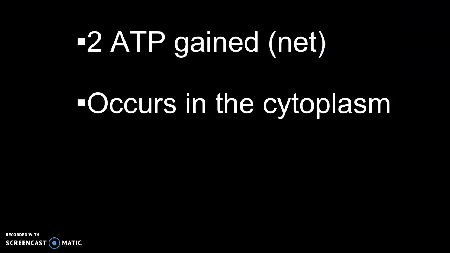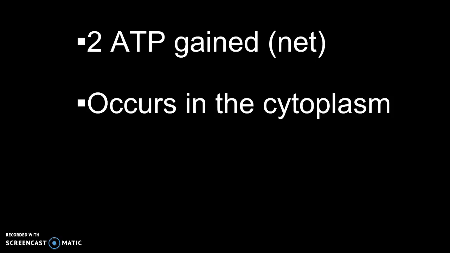Okay, here it says 2 ATP are gained, but in parentheses it says net. Now since this is honors, we do go into a little bit more detail here. Basically how this works is kind of a give and a take scenario. In order for glycolysis to occur, we have to put in 2 ATP to get it started. So in order to break down one molecule of glucose into 2 pyruvic acids, we have to use 2 ATP. So we have to use some energy first in order to allow it to happen.